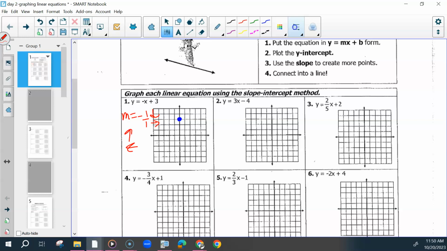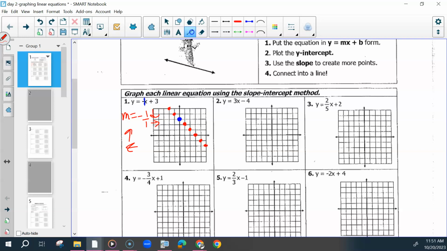So from the y-intercept, we can go down 1, right 1, as many times as possible to fill up your graph. And then go back to the y-intercept and go up 1, left 1, as many times as possible and fill up your graph. We should be putting as many slope points as we can to fill up the graph. That's a lot of points. How do we get the 1 over 1? All whole numbers are over 1. There's an invisible 1 right here, and then all whole numbers are over 1.